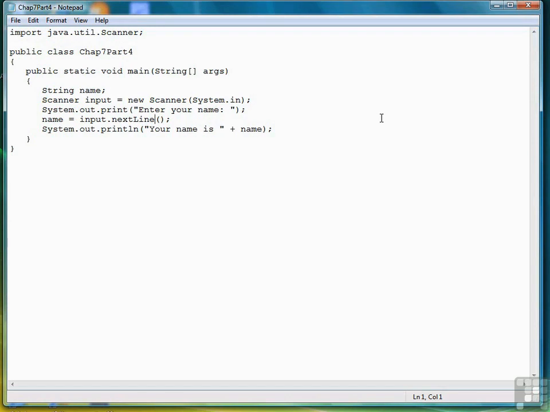need to use nextLine. So to review, to retrieve strings from the user, we have to import the scanner class. We need a variable to receive the string. We need to set up a scanner object to associate with the keyboard. Then we retrieve the input using either the next method or nextLine if there's a chance that there could possibly be a space in the input. And that's really all there is to entering strings into your programs. The next lesson will be an exercise where we work with the input methods that we've learned so far.